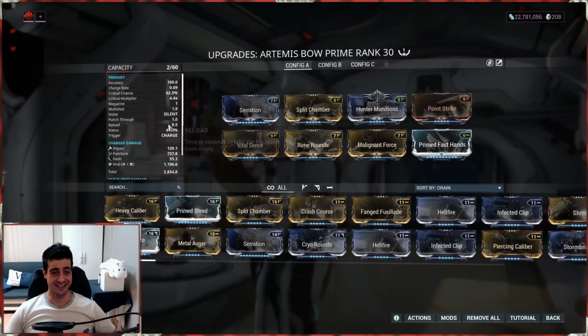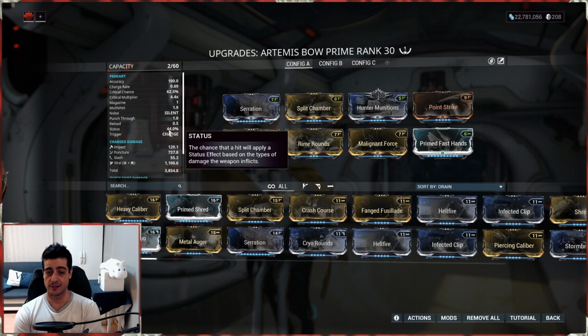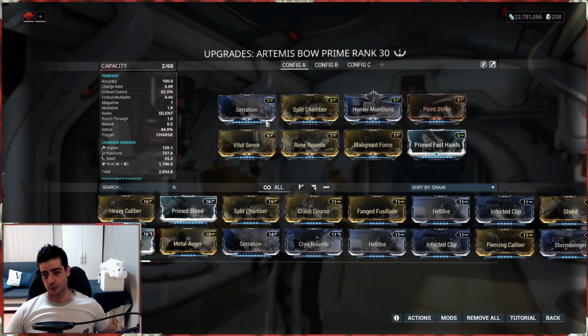It probably would help the status, so you might make the status more reliable. But again, you're going to be shooting a bunch of arrows with the bow. If you don't play with the concentrated arrow build, you're going to be getting status procs in every hit. That's pretty much what I'm trying to say, especially if you do the vertical line and you hit the enemy with all those arrows. It's not going to be a problem at all.